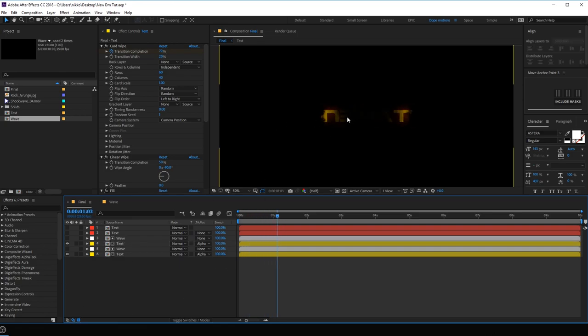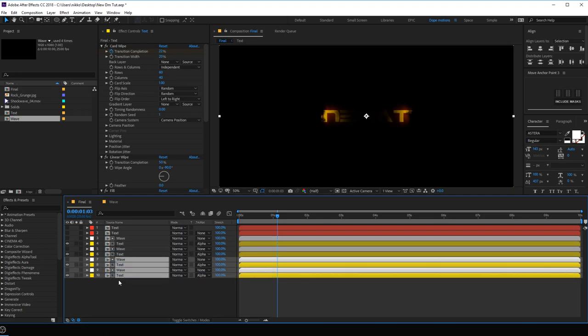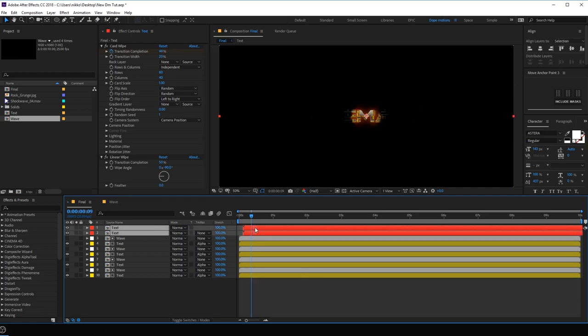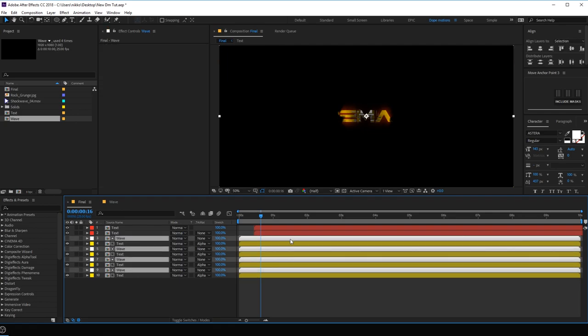Now it's not that intense. So what I can do is select all the layers, all the four layers, hit Control D to duplicate it and bring this below. So they're a bit more intense. Then let's turn on the main text and there we have this really interesting look. So now I can displace this a bit just like that. So we have this really cool look, but I think I'm going to displace this even more. And for the wave, I'm going to select the wave. Let's pull this behind a bit. Let's see. Or maybe forward a bit.